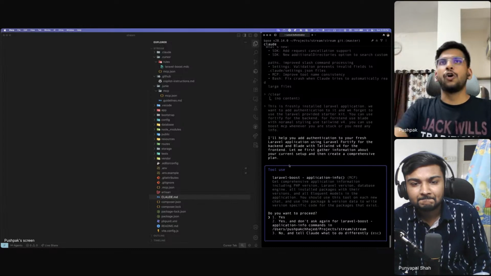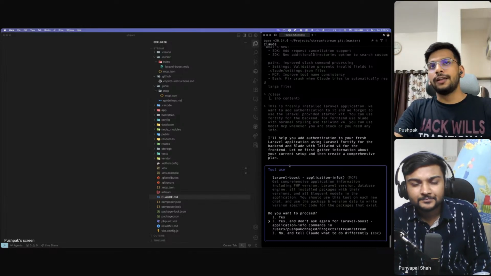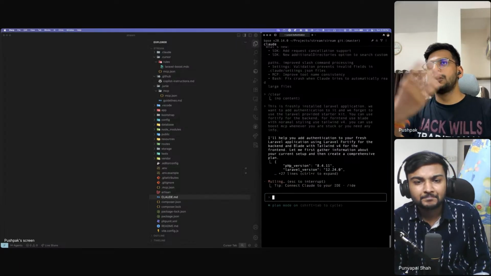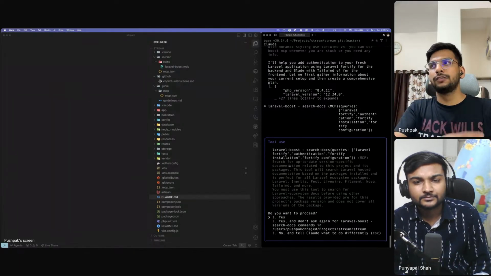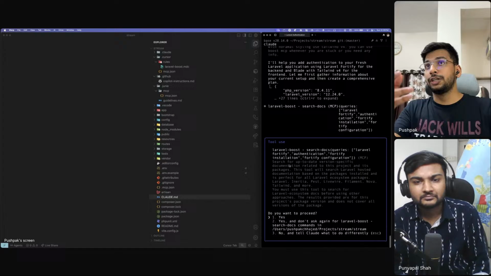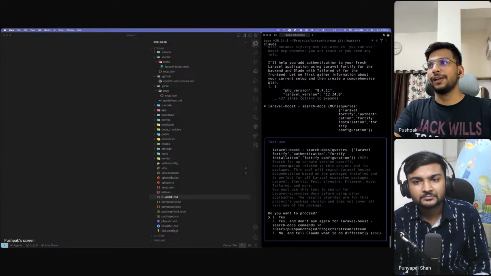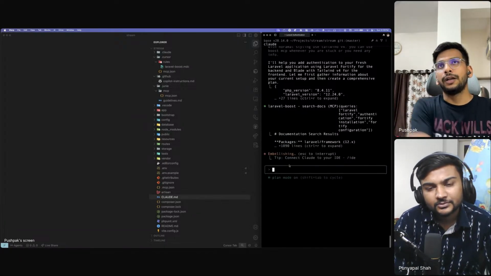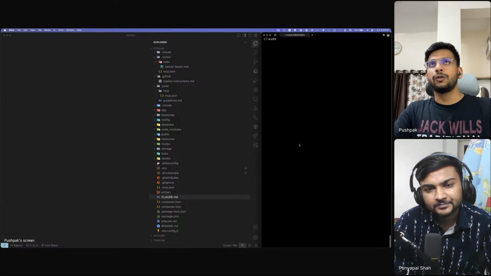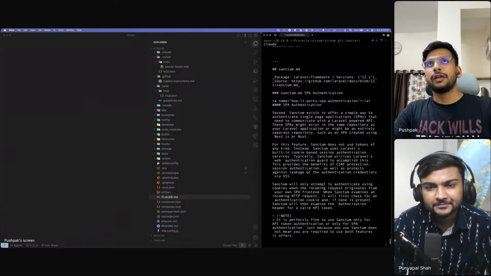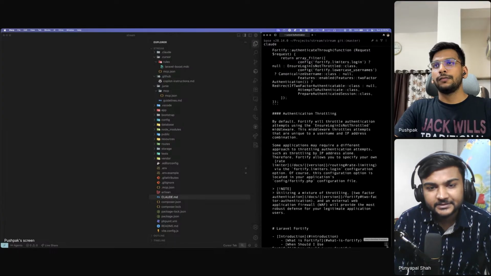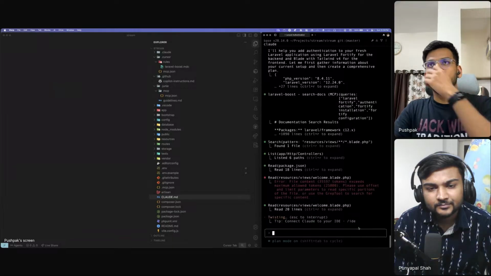See, as you mentioned, it called Boost, and I will say yes, and click don't ask again for Laravel Boost. Here it is calling the application info tool, where it will get all the information: which PHP version, Laravel version, which packages, every single thing. Now it's searching the documentation for Laravel Fortify authentication, Fortify installation, and Fortify configuration. I will also allow that. It got some results. If you want, I can press Control R to expand it. Here is the documentation which it got from the web. Now again, I will press Control R to toggle.